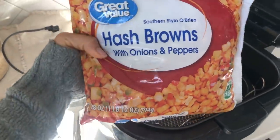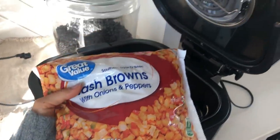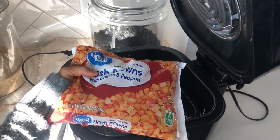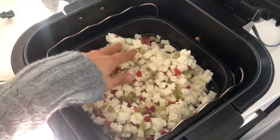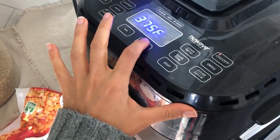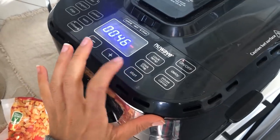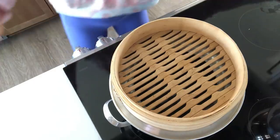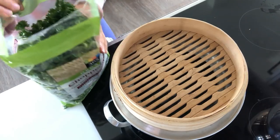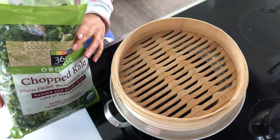Today it's going to be a super simple breakfast. I love these O'Brien hash browns — I find them at Walmart, they've got onions and peppers and are oil-free. I just toss them into my air fryer and roast them at 400 degrees for around 45 minutes. While those cook, I take Nacho for his walk and then they're ready when I get back.